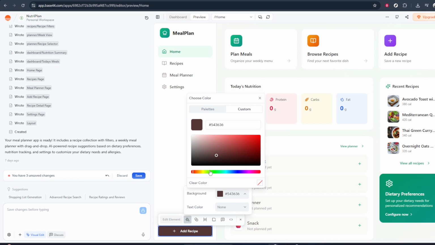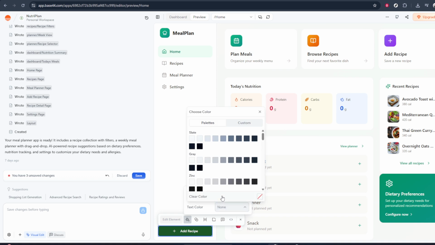Inside the color section, locate the background color control. This is usually shown as a color swatch or a small box filled with the current color. Click on that color box to open the color picker. From here, you can drag the cursor around the color palette, type in a specific hex or RGB code if you have brand colors, or adjust sliders for hue, saturation, and brightness. As you do this, you'll see the background of your selected element update in real time on the canvas. Take a moment to experiment until you find a color that works well with the rest of your design and is easy to read behind any text or icons.